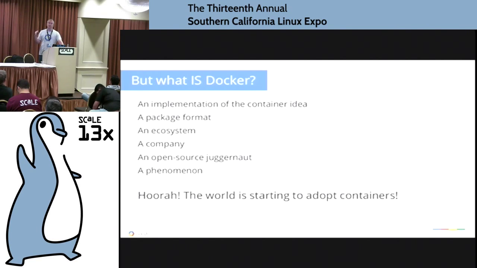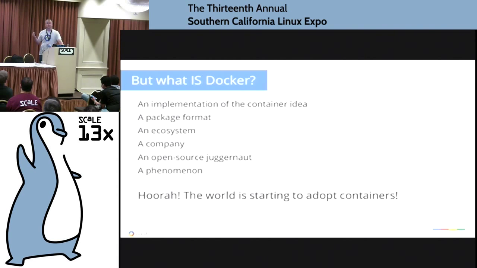It's a good implementation. It made a change, right? Docker really changed the conversation, right? Mad props to those guys for producing something simple, easy to use, easy to approach, that people understand, and that completely pivoted the industry, right? Docker is a package format, right? It's a way of building up your application, putting it together, and distributing it to other people. But more than that, it's an ecosystem, right? There's all these tools that are building up around Docker. There's all these people and support sites and processes and documentation and books that are being written around Docker. It is also a company, right? So they have some fiduciary responsibility, but they're really focusing on the technology.